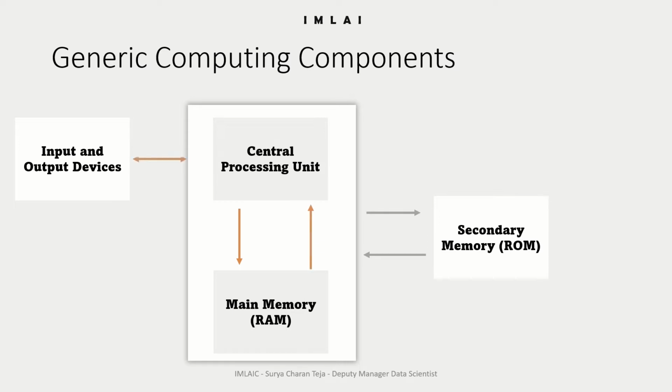So in short, your processor processes the data and the calculations, and your RAM stores the data temporarily to provide as an input to your CPU. Similarly, your input and output devices communicate with the other two systems. And if you want to store all your computations or computing tasks permanently until you format it, the secondary memory is what does the work.